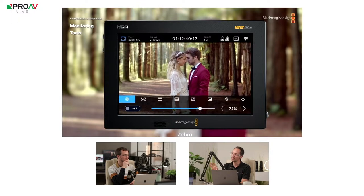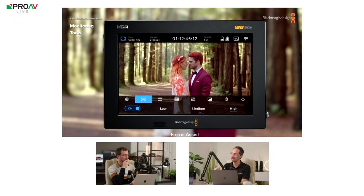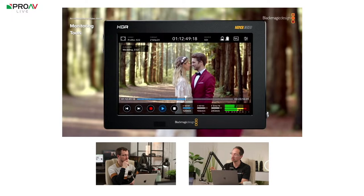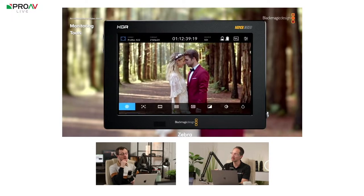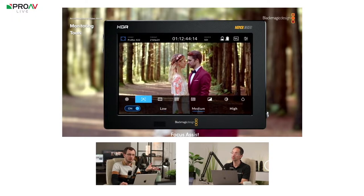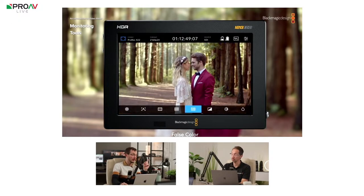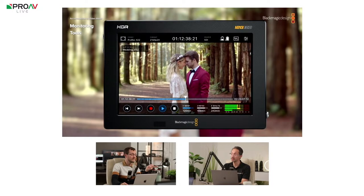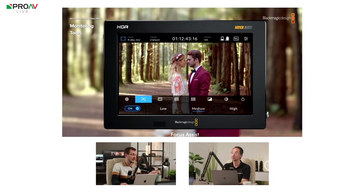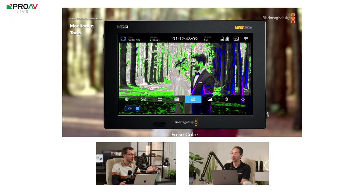Now, moving forward, another interesting side of the video assist family is the monitoring tools and the features that you get with these things. It's not the most fully fledged monitor on the market in terms of the amount of tools that are in there. But the tools that are in there are the same tools that are in your camera, which always have very good feedback. That's right. We hear time and time again from customers that the peaking is one of the best peaking on the market, which is something so small and simple.